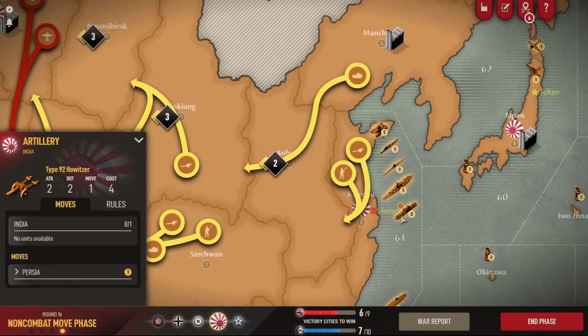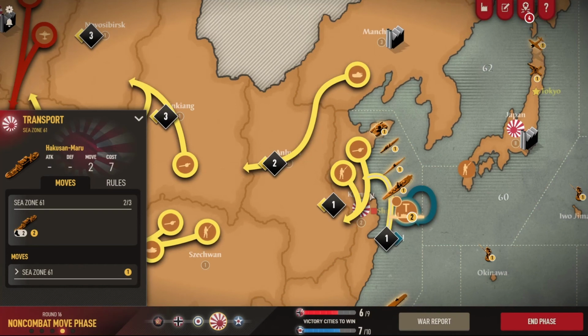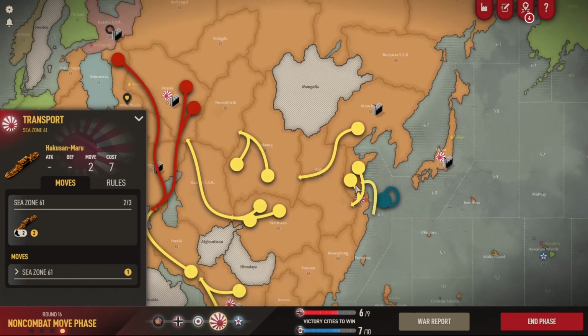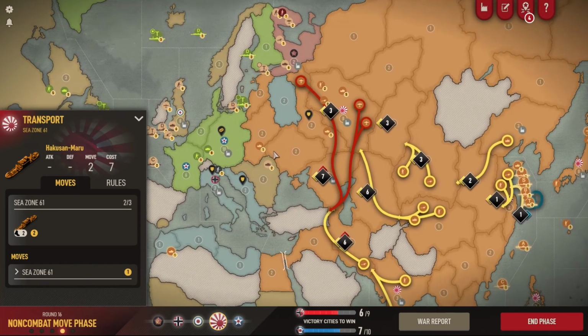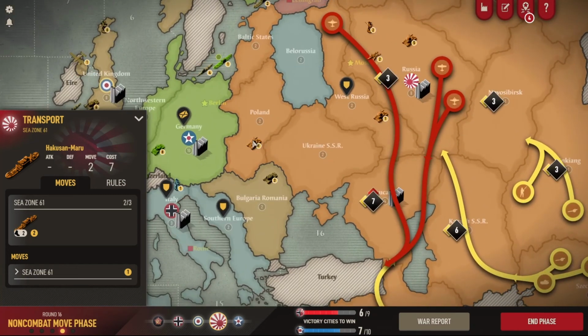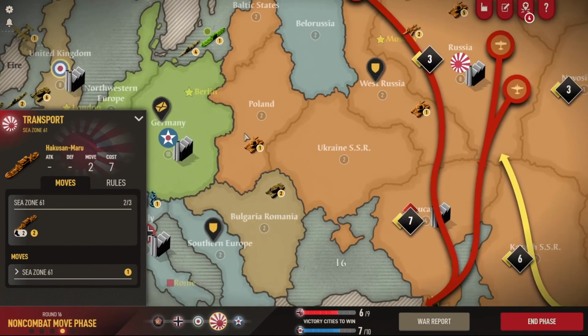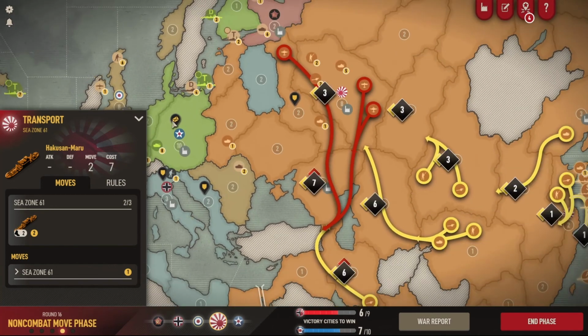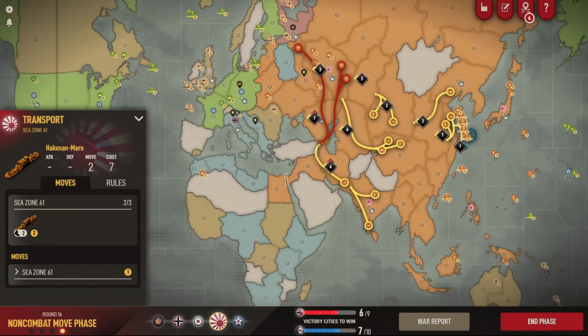We'll go ahead and loop our transport back around to pick up this guy and then drop him back off in Jiangsu. And I think that's all of the units that we really need to move at this point in time, as this guy isn't going to go anywhere. He's actually probably going to meet his match pretty swiftly here by the hand of the US as soon as we end our turn.